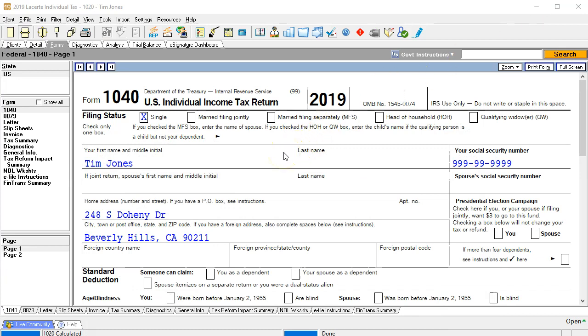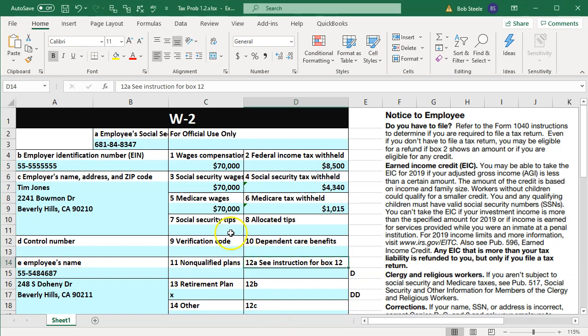Okay, so we're going to go back to the 1040. We then have our information documents, which is going to be the W-2 and other information. The W-2 is, of course, in our Excel worksheet type format. We have the instructions to the right of it. If you would like to see the line-by-line instructions, those can be found on the IRS website. Main items we're looking at are going to be box 1 through box 6. The main two that are going to have an effect, of course, on the tax return when thinking about federal income taxes will be box 1 and 2, the actual wages for federal income taxes and the federal income tax withholdings.